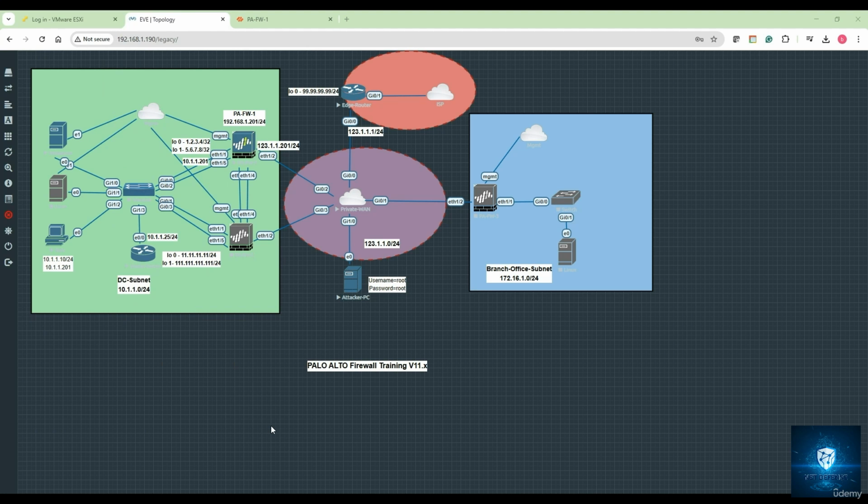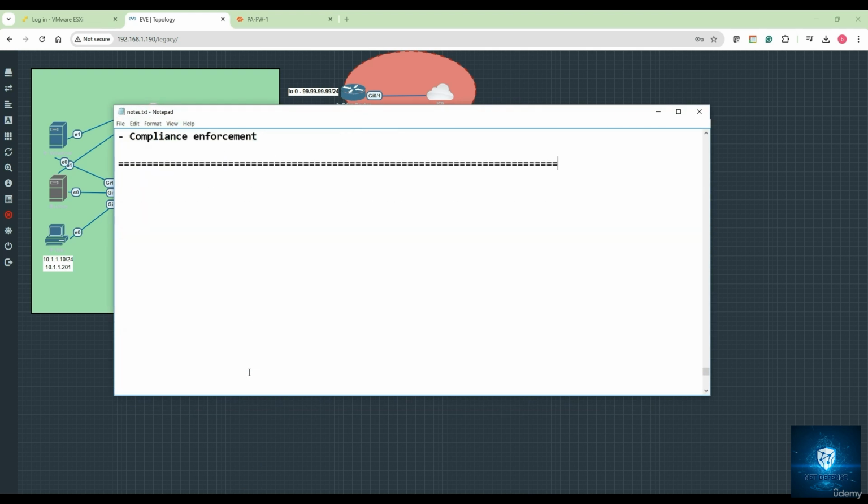In this lecture, we are discussing the next topic of content ID inspection of your Palo Alto firewall, which is the data filtering profile. So we'll discuss what the data filtering profile means in Palo Alto and how you configure that for your organization. So the topic is data filtering profile in PA firewalls.